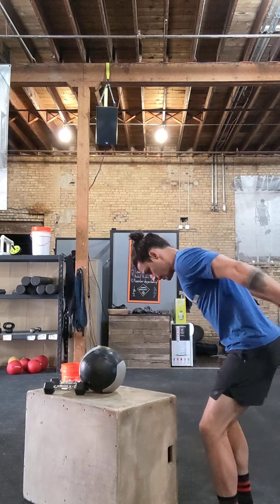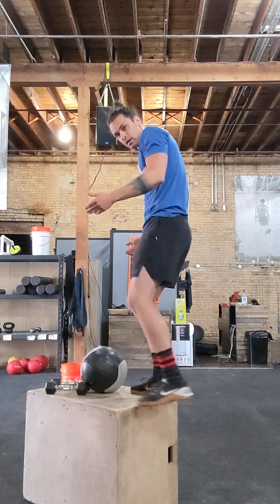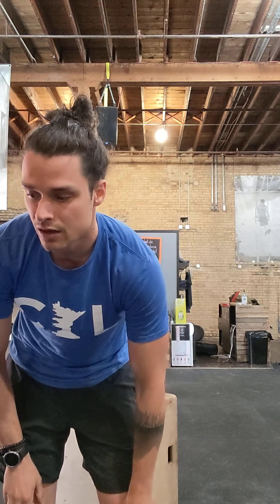75 box jumps after that — 24-inch and 20-inch. If you don't have those heights, give me something as close as you can. It could be step-ups too if you have a chair or a bench and you don't feel comfortable jumping. If you've got a retaining wall or some steps outside, or if you do have a box or something you can stack on top of each other, 75 box jumps. Get close to the box, dip, drive your hips and hands, launch yourself up, stand up all the way, and then step back down for safety. 75 of those — it'll take a while. Make sure you don't get any shin injuries. You'll be a little tired by this point, so be focused.